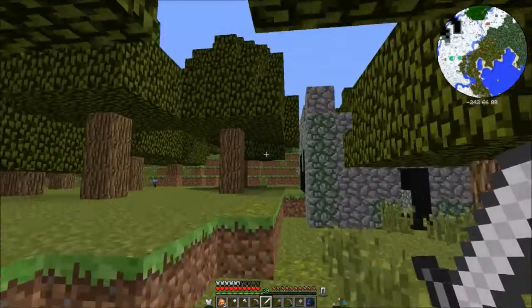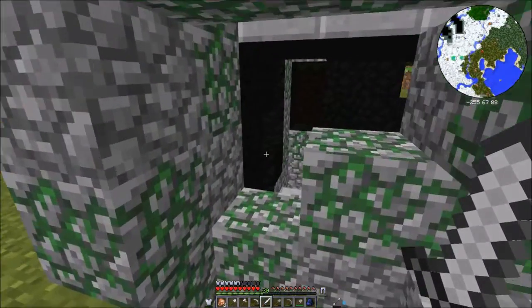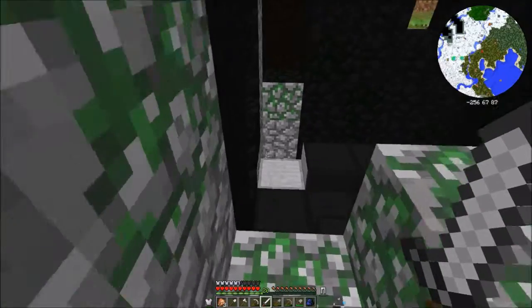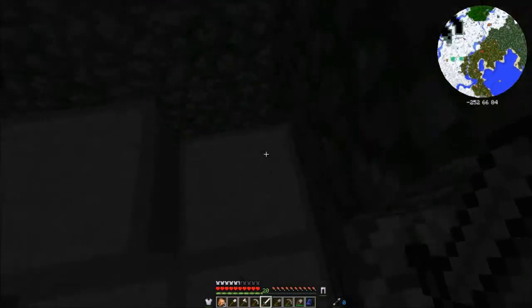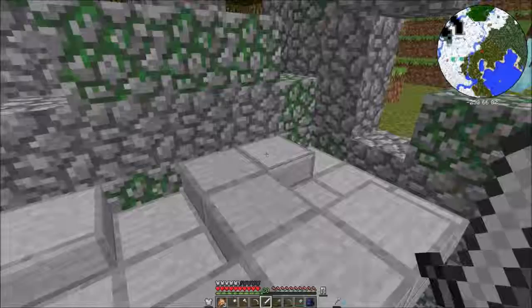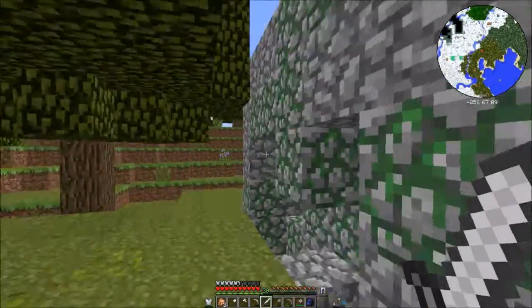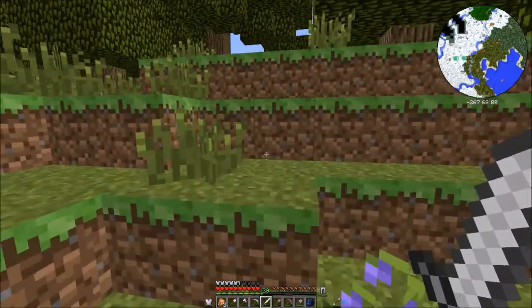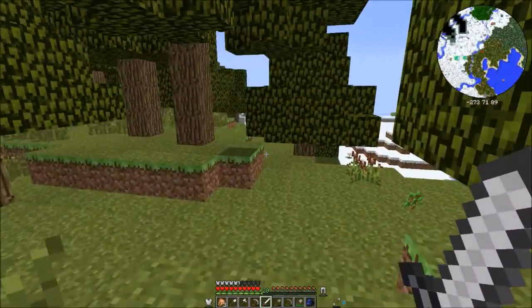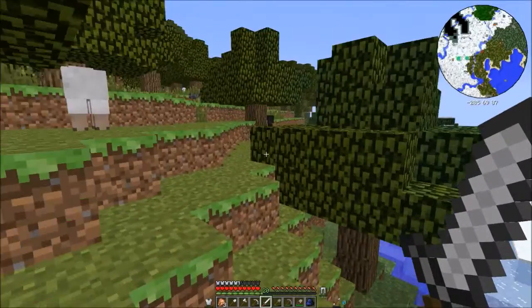These are ruins. These are cool looking. What the heck is this? Oh, it's a battle tower. That's stuck in the ground. I don't like that. I don't like battle towers. I don't like to get there yet, because I'm not strong enough to survive the battle towers.